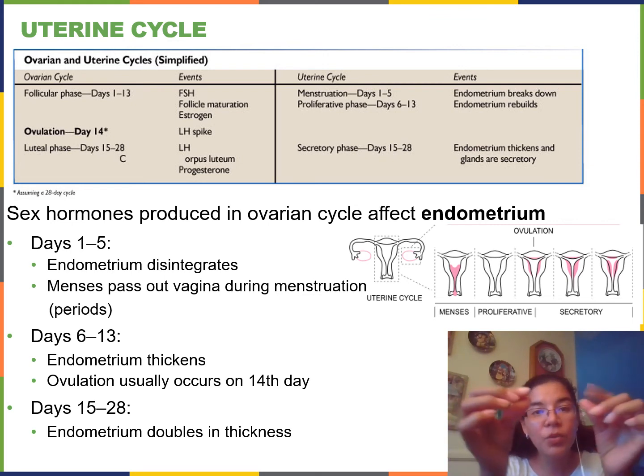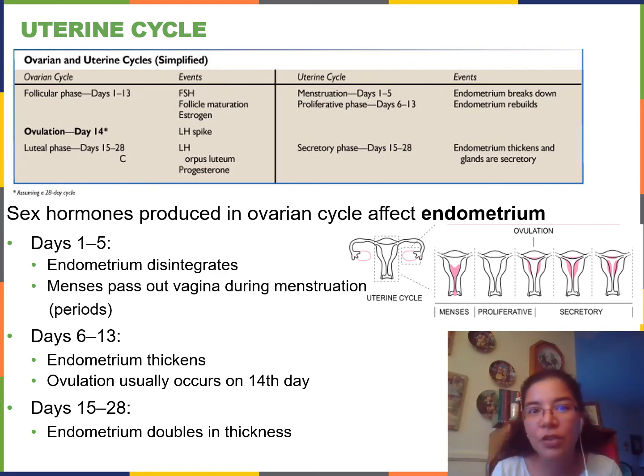Extra blood vessels that grew in to supply the new cell growth close off, and we have what's known as a woman's menstrual blood flow. So day 1 to 5, the endometrium breaks down. The inner lining of the uterus breaks down, and we have what's known as the menses or menstrual cycle. Then from day 6 to day 13, the endometrium starts building up. Again, new cells are growing, and to supply nourishment to the new cells, we have new vessels also growing. And so this is known as the proliferative phase. Proliferate means to divide, for cells to continuously divide.